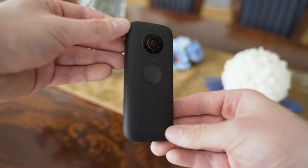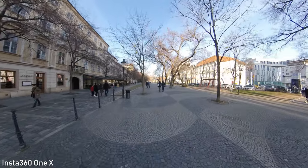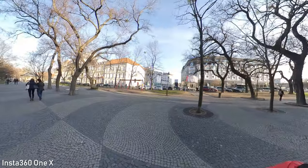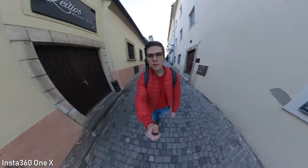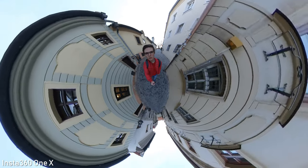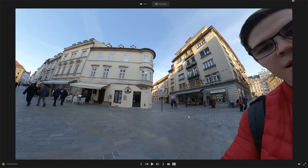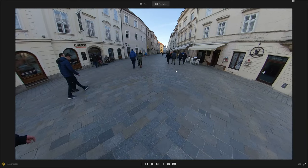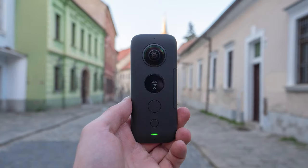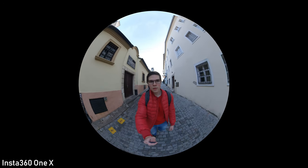A bonus camera I will mention is the Insta360 ONE X. It is a 360 camera that can shoot 5.7K video. The biggest strength is that you don't really have to worry about it — you can just have it with you, start recording and do the rest in post production. That is also a downside because the footage is not ready out of the camera and you need to choose your composition in post. The image quality is pretty good and it blends well with 1080p footage. That option not to worry about filming is still a great advantage in many situations, so it is worth considering.